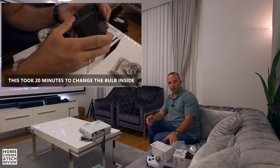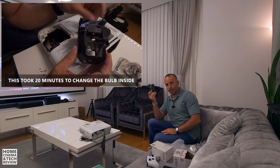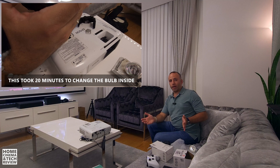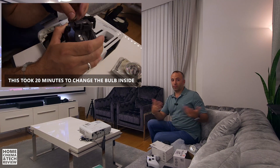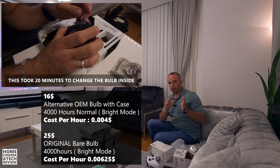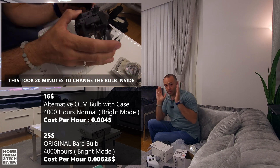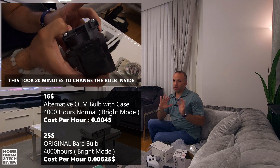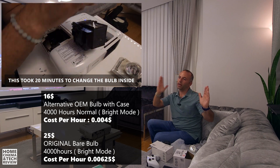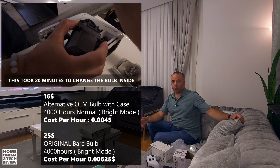What I've learned over the process: in the earlier days of my projection life I always went for original or OEM lamps. But in this video comparing them quality-wise, it's not going to give you much difference. I couldn't see it with my eyes. If you watched the full video, you probably saw the same quality I did — I couldn't find many differences between the original new one, the old bulb, and the OEM one.